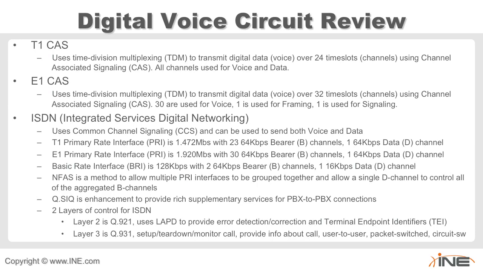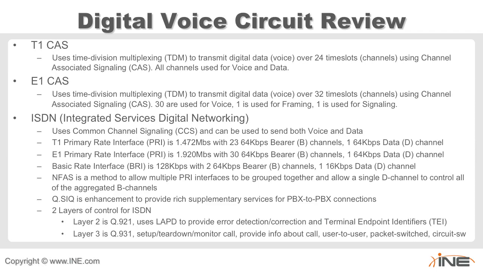ISDN, or Integrated Services Digital Networking, uses something called common channel signaling. Channel-associated signaling means that I'm doing the signaling associated, specifically with T1, with the actual channel that's transmitting the voice. With E1, I actually do kind of have a single channel. With ISDN, I use a common channel regardless of which channel I'm sending the voice over. I use a common channel for all my signaling, for all my data.